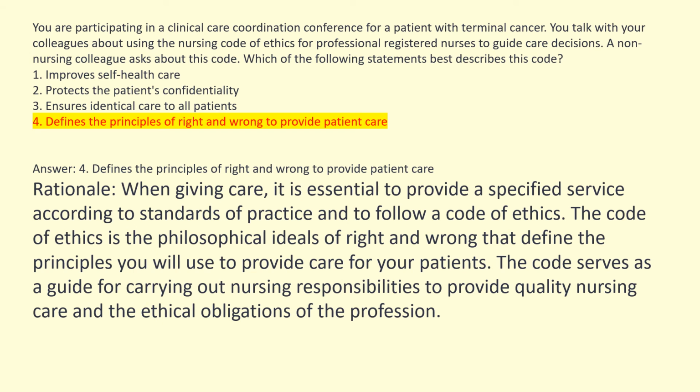Answer 4. Defines the principles of right and wrong to provide patient care rationale when giving care. It is essential to provide a specified service according to standards of practice and to follow a code of ethics. The code of ethics is the philosophical ideals of right and wrong that define the principles you will use to provide care for your patients. The code serves as a guide for carrying out nursing responsibilities to provide quality nursing care and the ethical obligations of the profession.